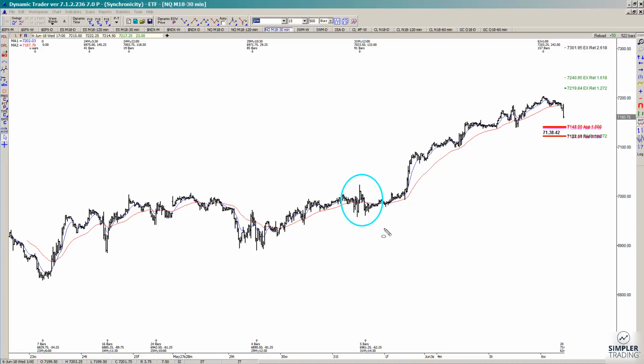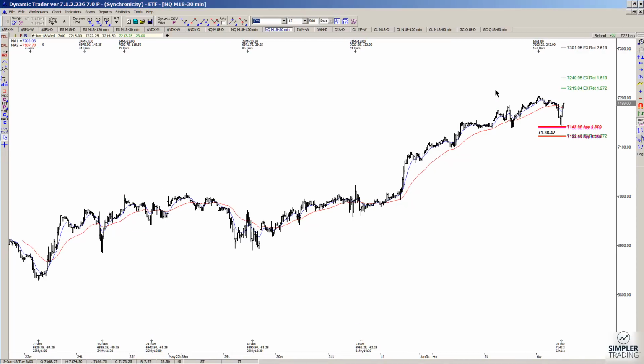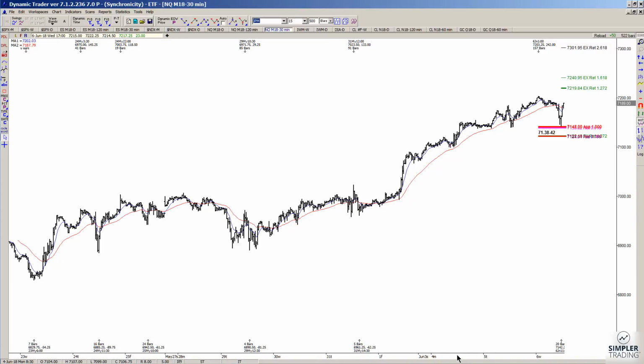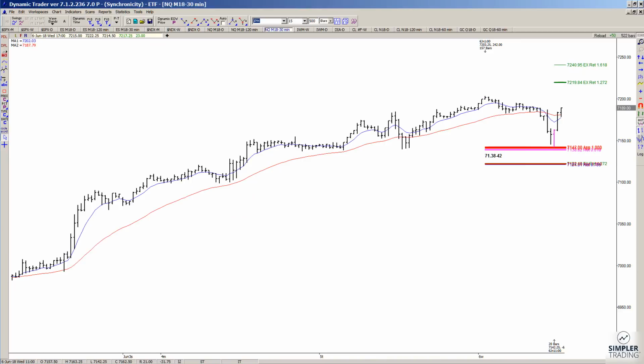And let's see, one of the swings came from here. This was a decline of 62.25 points. Another of the swings came from here, which was 61.25 points. Okay, so as we started pulling back, yes, we did break down below some of these other areas, but we tested and held the area that I put out at 71.38 to 42.